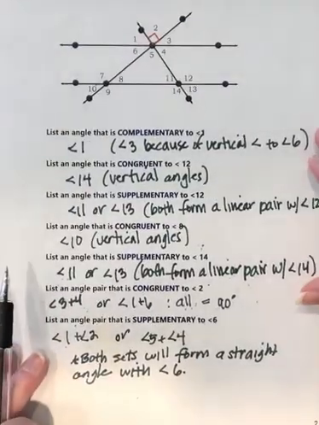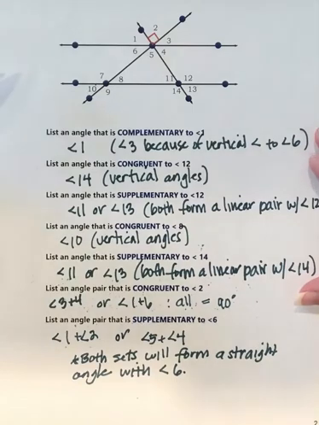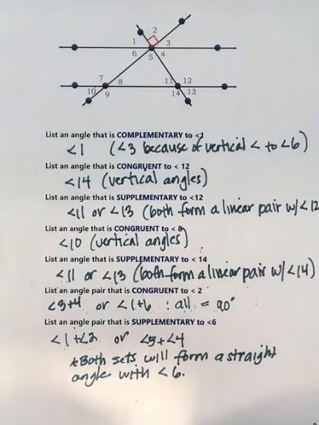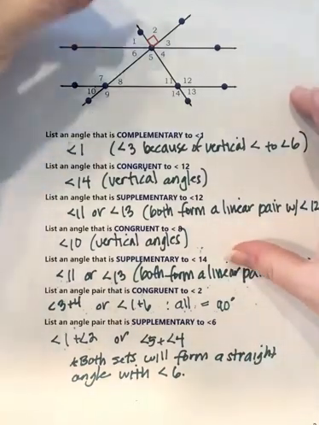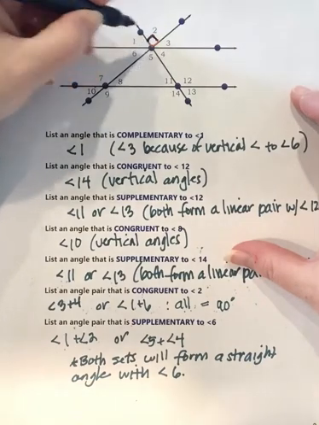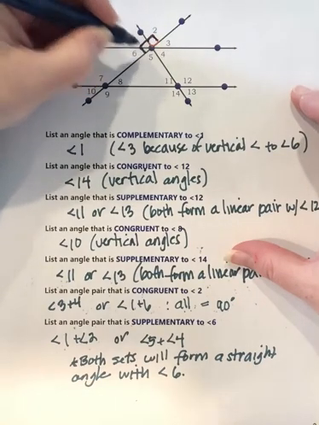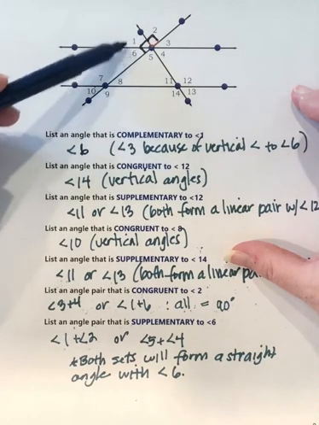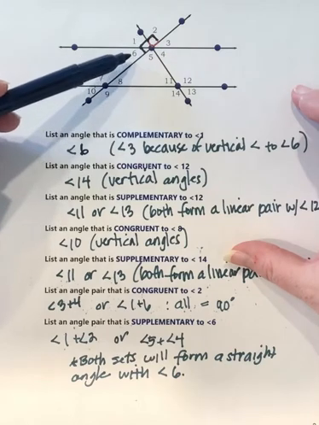So just looking at some of these angle relationships in this figure here, if I list an angle that's complementary to angle 1, I have to try to figure out, what's actually going to go with angle 1 to add up to 90 degrees. So this is 90 right here. This is also 90. That should actually be a 6. So complementary to angle 1 would be angle 6 because together they are making that 90-degree angle.